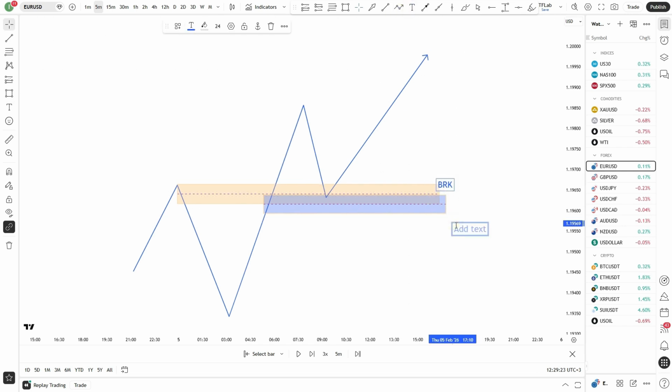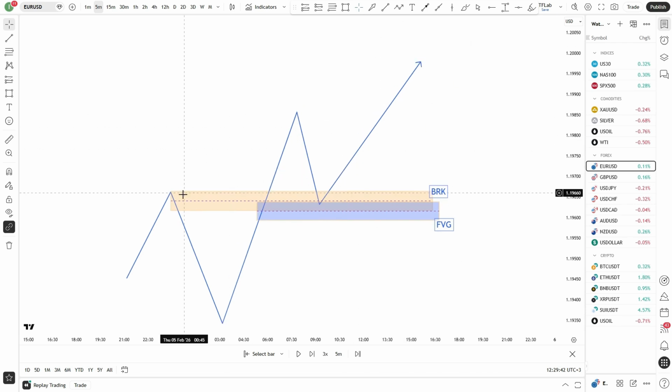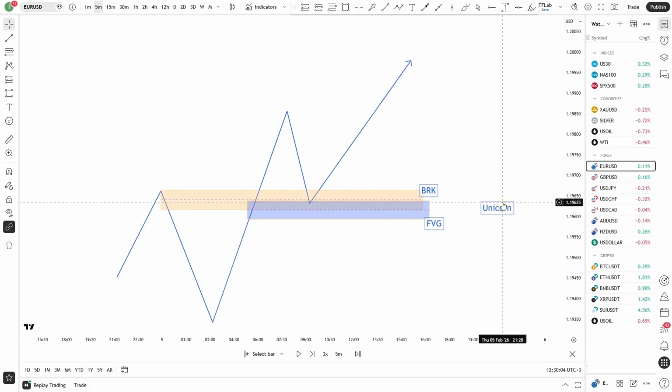But my lower area is my FVG, and by combining these two together, if these two indicators overlap, it creates a very strong zone and provides a much clearer signal. It creates an attractive opportunity for the other side. You can use it as a high probability setup and enter. When the price reaches the zone, you make your decision. In fact, it's the combination of the breaker block and FVG. It's a unicorn pattern, which is what I call the combination of these two together. The unicorn model, which is very powerful and strong, can create great trades for you.